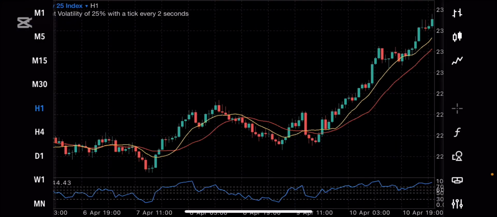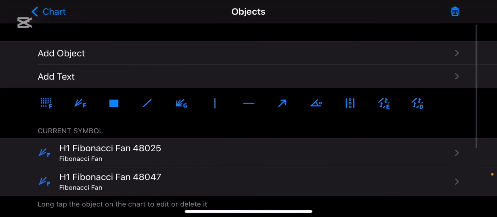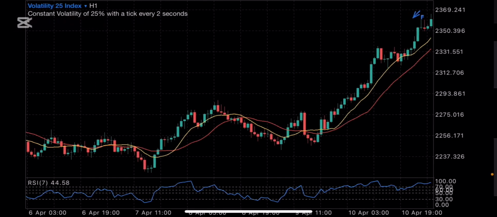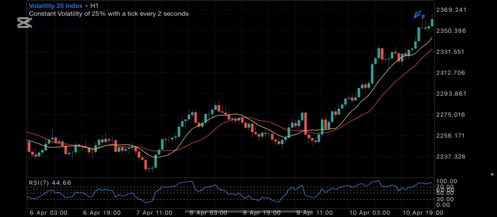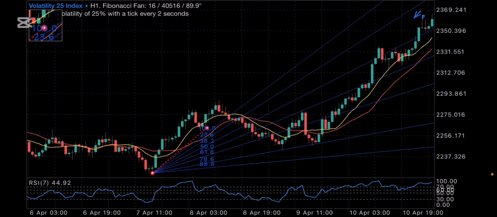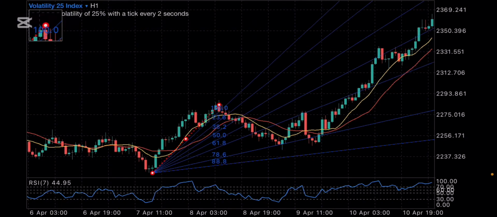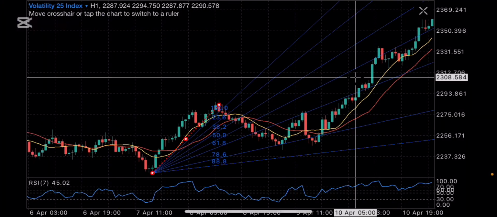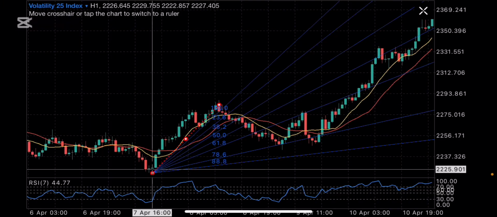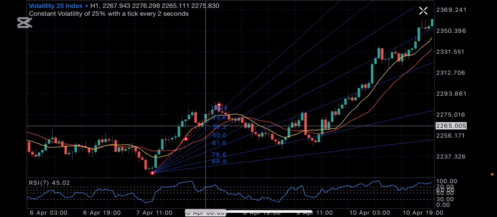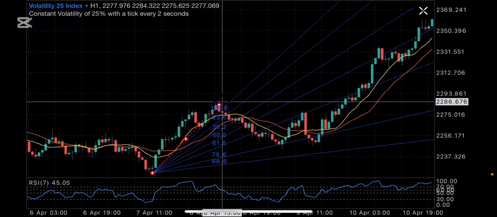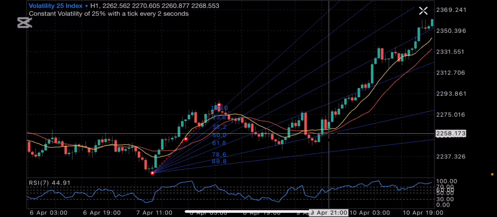So what we're going to do is take out that fifth fan. This is the fifth fan icon here, and I already have it. I'm just going to place it the way I did the Fibonacci on the bottom here and drag it to the top of the swing high. If you look at this point, you will see where I positioned the first base and dragged it all the way to this top. And these are the projections of the Fib fan.